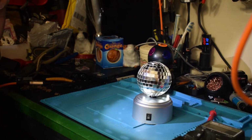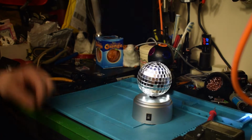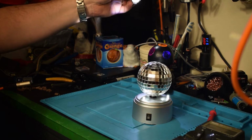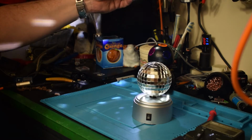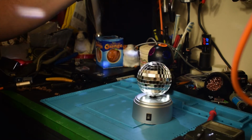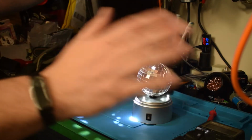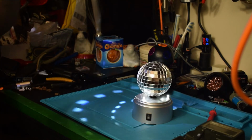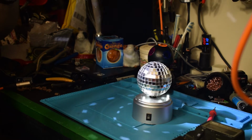Torch. Right, let's have a go and see if this does it better. Now that's actually a better display. Let's point it from round the back so that you'll get the effect on the back wall there. So there you go. That's what it would look like if it was lit with a much brighter light source. And again, if I go from the top, you get the spinning dots coming from the vertical just off centre. And as I widen the beam, you get far more dots floating around.